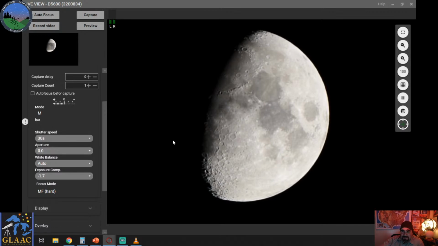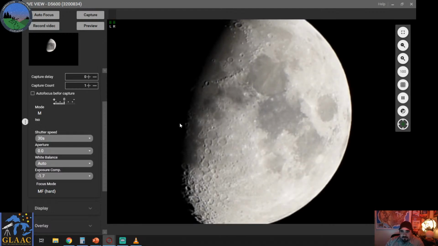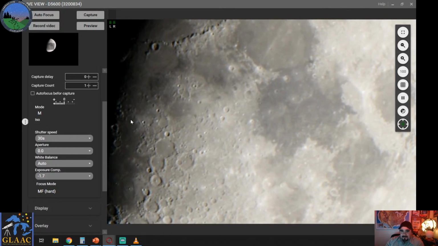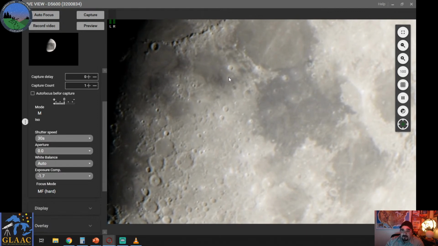We call that the seeing in astronomy. And it's not too bad tonight. And sometimes it's a lot more, other times it's a lot better. But if we zoom in further, I don't know if we can do that. Oh, we sure can. You can see that waviness. Actually, it's pretty bad. So, and that's expected. We are in the fall after all, and the temperature changes dramatically once the sun sets.